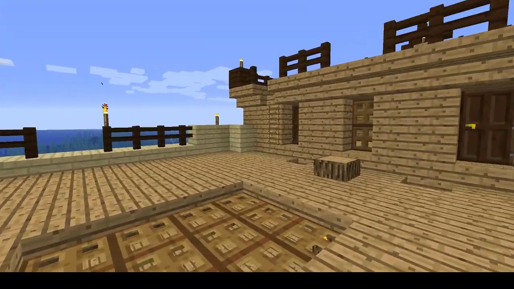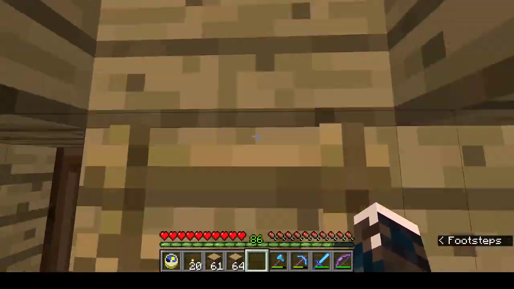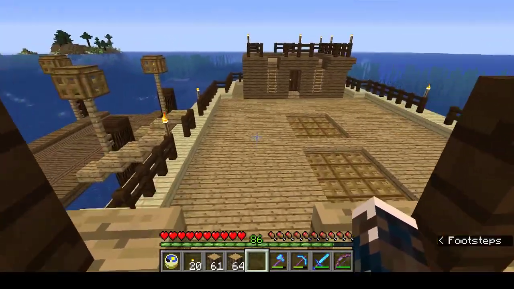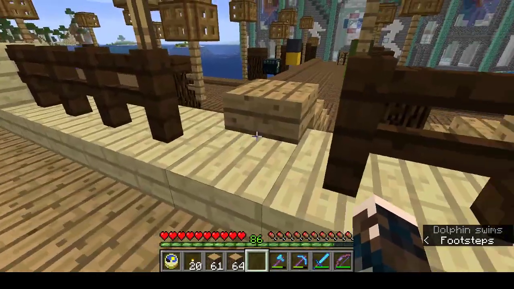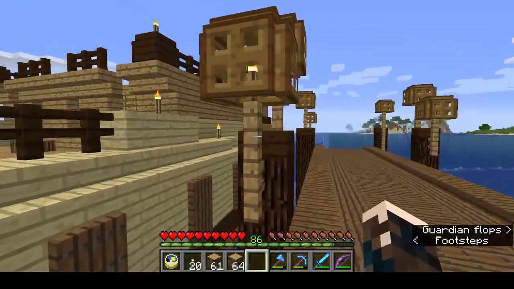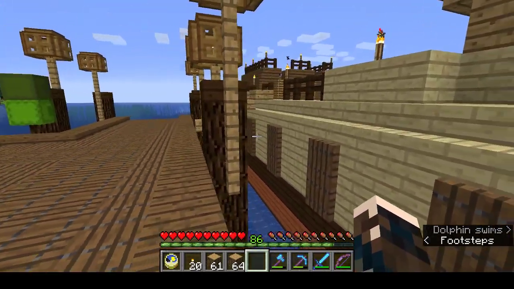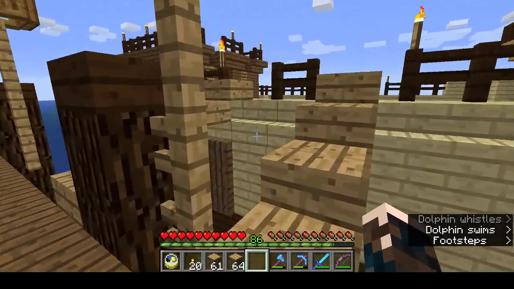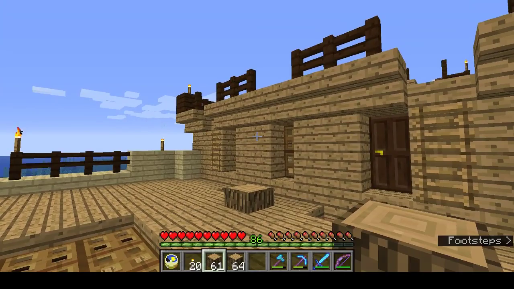Got the castles done. But there's a bit missing. There's a lot missing. The masts, the spars, the sails, all the rigging. And if we come down here, as I said last time, the sides are looking a little bland. We can fix that. But what we're going to fix first is the masts.